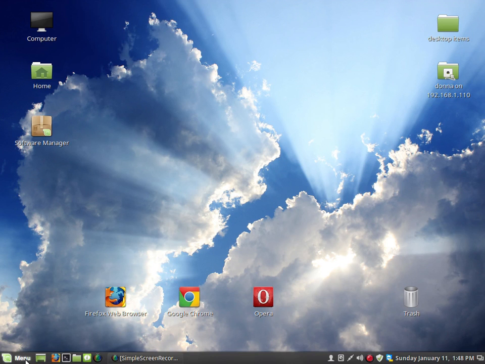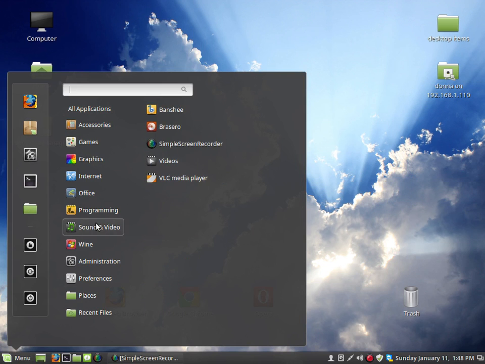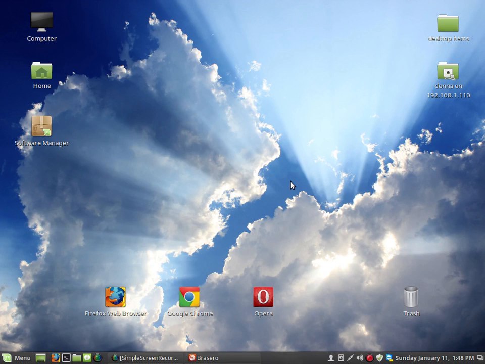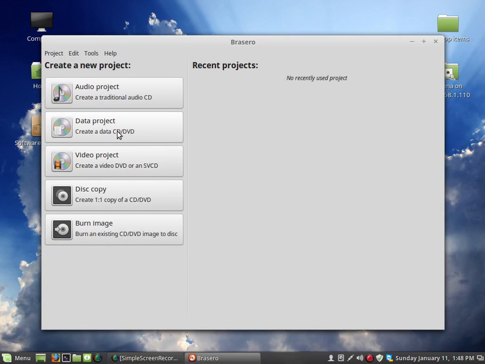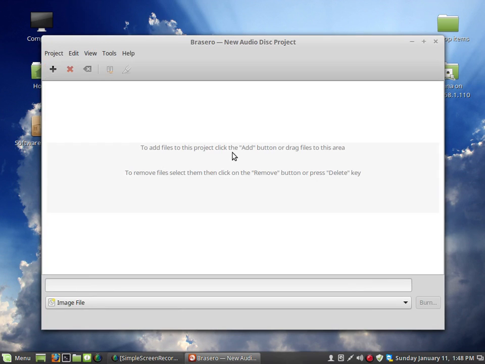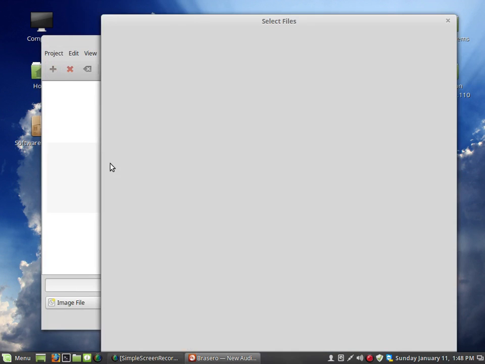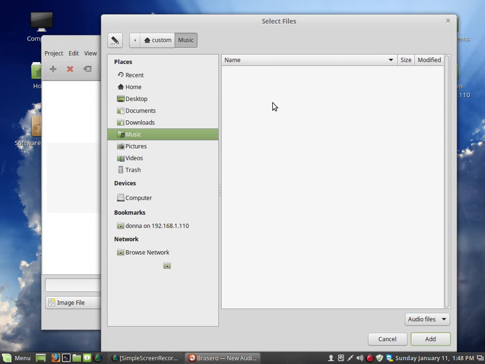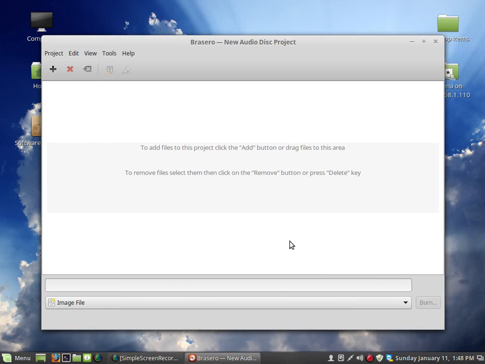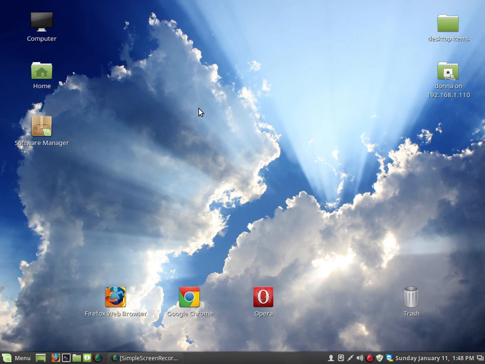Then one really nice program that I found from a customer of mine under sound is called Brasero. It will burn CDs for you. You can do a video project, data project to create a video for a DVD. The audio project will create an audio. So if you click on just add a music file, I don't have any music files in there, but if I did, you would just click on add and then click on burn. As soon as you load up 5 or 10 songs or whatever you want, you click burn and it'll burn. You pull it out and play it in a music CD. Very simple, easy to use program.